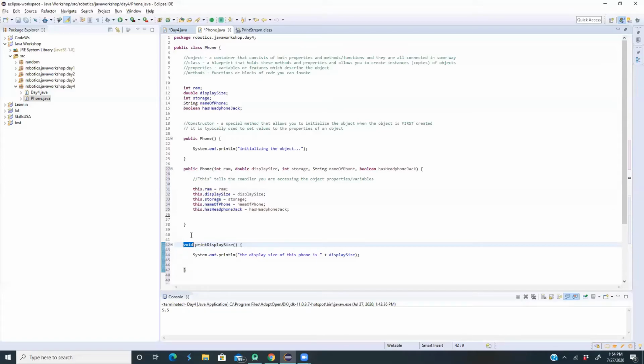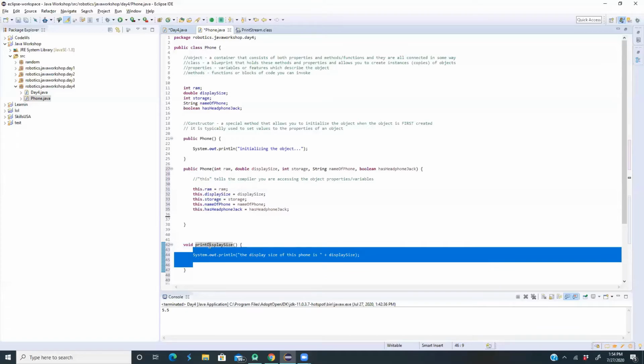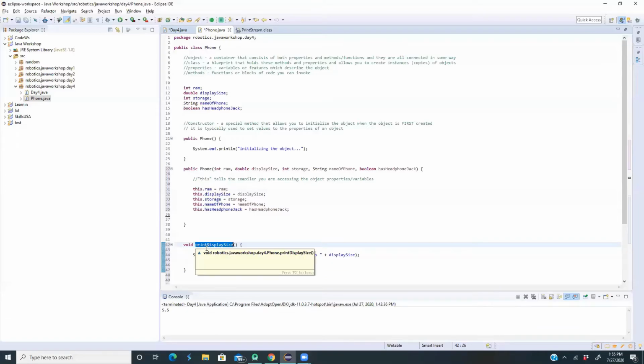And right now, when we invoke this method, I'll show you how to invoke a method, it's not expecting anything in return. It's going to be a void method. It's going to just do this block of code and just come back. And you have to make a name for your method so that you can access it.